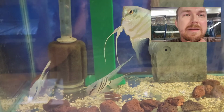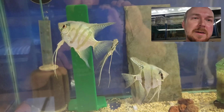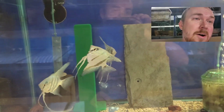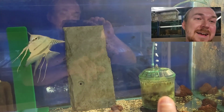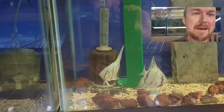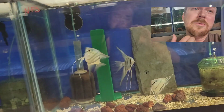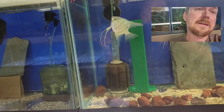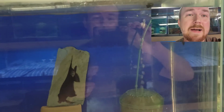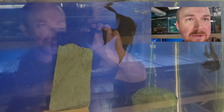Couldn't be happier with them. That's the male right there. He's starting to eat again. When I first brought him into the fish room, he had 3 females here, these 2 plus the one over there, and they all just basically had a giant menage a trois on the box filter, and I think it overwhelmed the male. And his breeding tube has not gone down since that incident. And he only fertilized like 5 or 6 of the eggs. That's why I showed you those little babies over there. There weren't very many that were actually fertilized. Most of them were infertile, but it's probably, you know, one of his first times. He's got to get used to the situation.